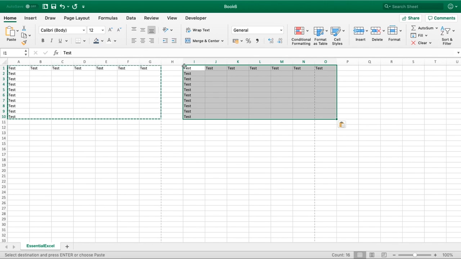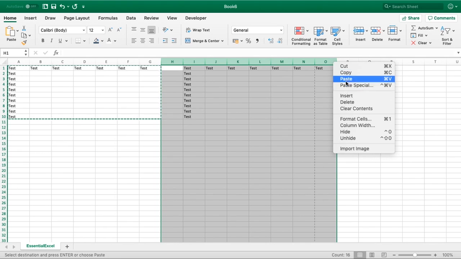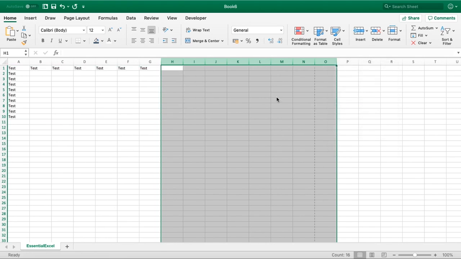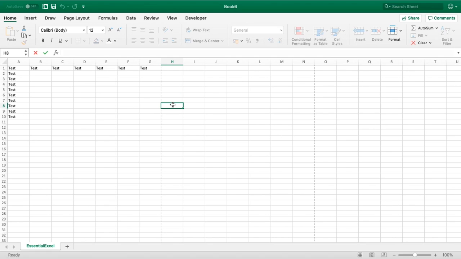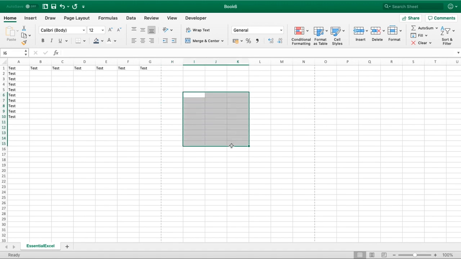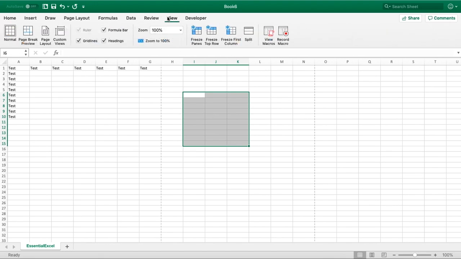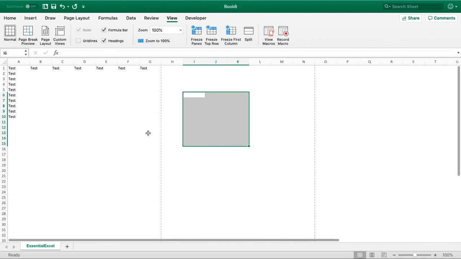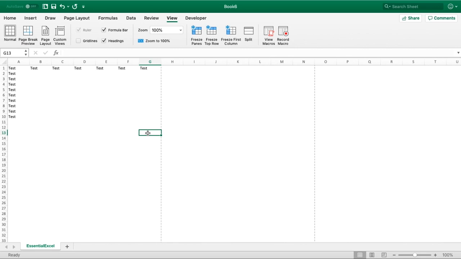So the next one we have, and let's just delete this paste that I've just done here. Perfect. So the other tip we have is to hide grid lines. Often you don't really need to worry about this, especially if you're just working in your spreadsheet. But often what's really nice to do is just to hide the grid lines that you see here, obviously these grey lines identifying each cell reference. So if you go into your View tab in the ribbon, you see you have these various tick marks, of which one is grid lines. If you untick that, you can see that grid lines are now removed from our workbook.